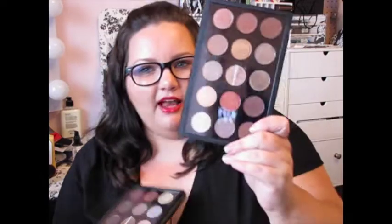It's not black, it's not navy, but it's the perfect shade if you want to smoke out your lash line. Oh, Typographic is the way to go. It is so pretty. Look at that. Definitely I reach for this palette more than this palette because I like warmer colors.